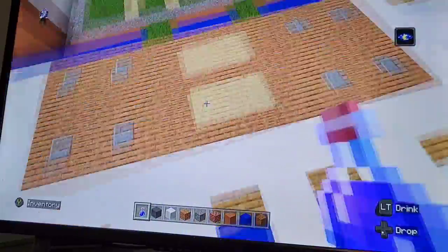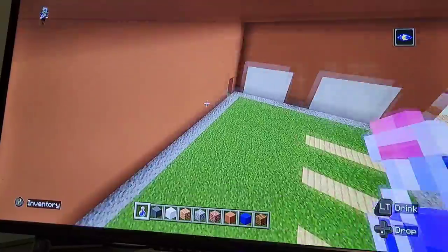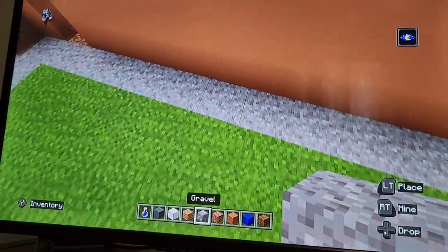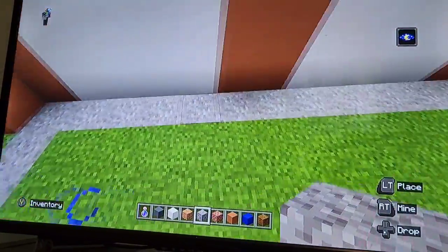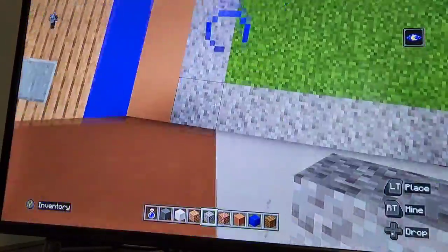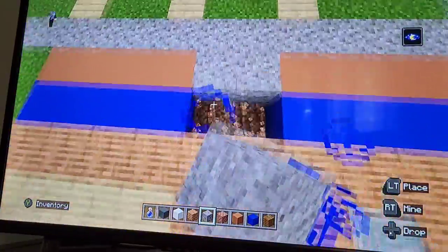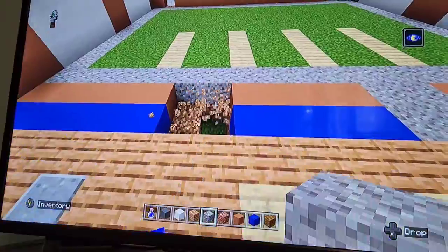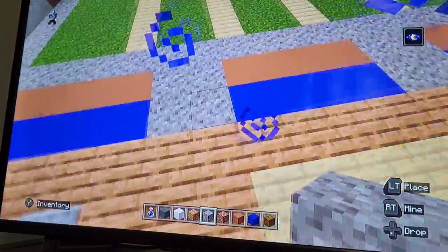Okay, everyone, once you have filled up your jungle wood area here, you want to come into where the stockroom is going to be. Come to the corner here, and then dig out a row of grass and fill it up with gravel. Extend it all the way until it comes to this end right here on both sides, and then connect them together. Then make them come out through the gap here like this. This is obviously where the entrance to the storeroom will be. So dig out the gaps that you left when you were doing the blue concrete here.